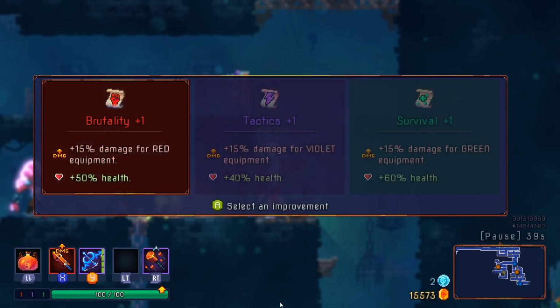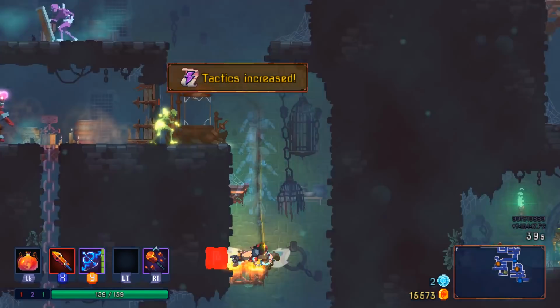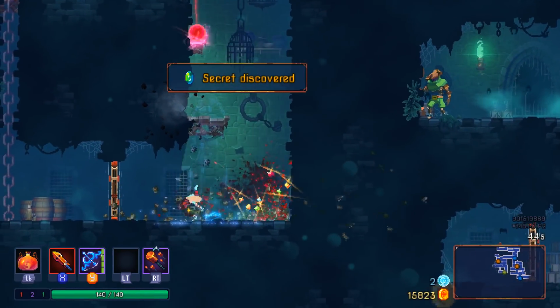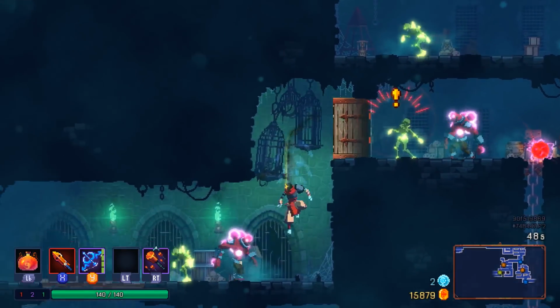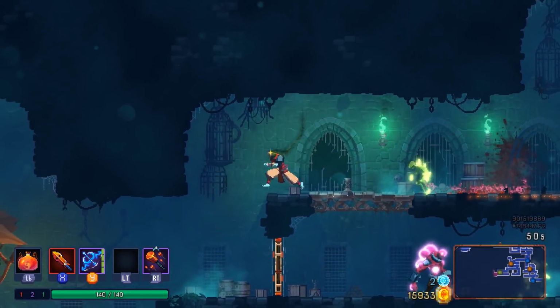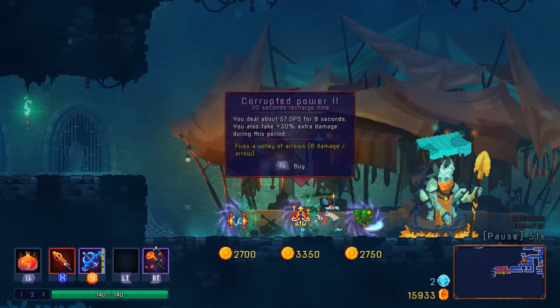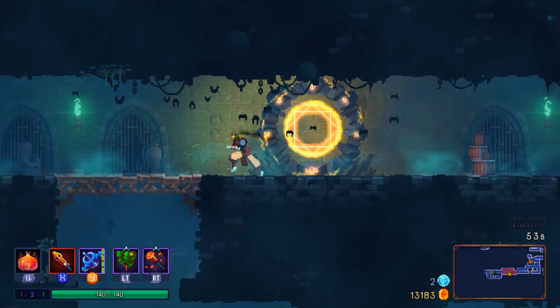It was suggested that maybe we stop rolling brutality as much and try tactics some more, which is what I'm thinking right here. And it was also suggested, and I appreciate this because I think it's very helpful for me personally, enemies burn when they die, more turrets, that's what I want to see.